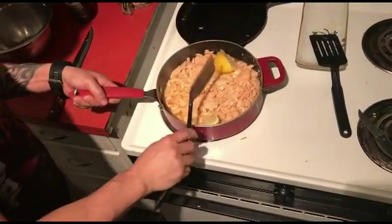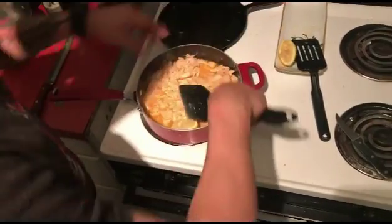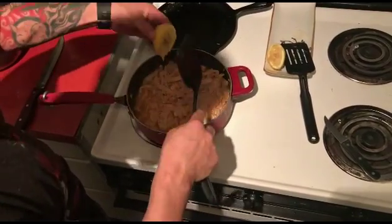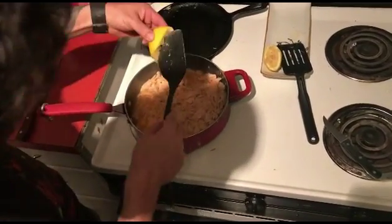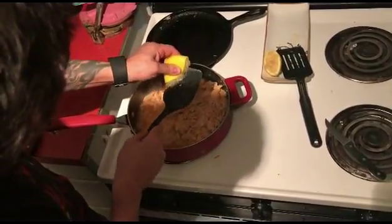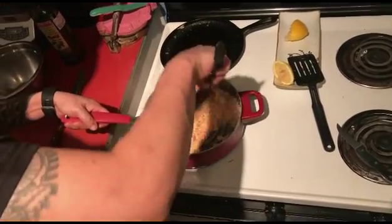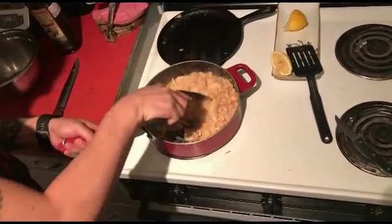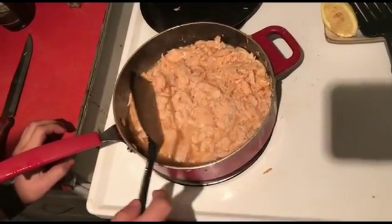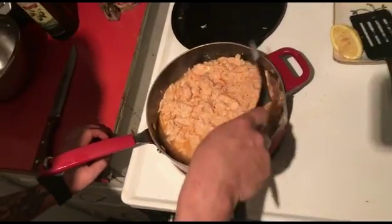So I got that juice in. It's definitely what we're looking for. This comes out. Trash. Got all that juice out. Here we go. And then I'm just stirring it up. So salt, pepper, cayenne, and then a drop of olive oil, which I really hate using olive oil, but salmon sticks, so you really need to use something.